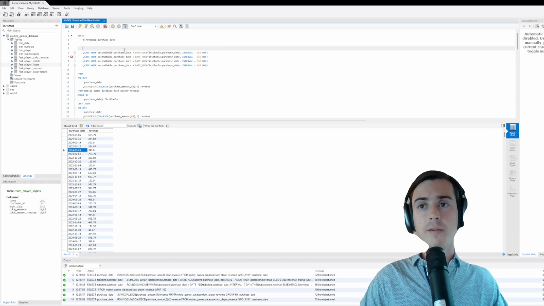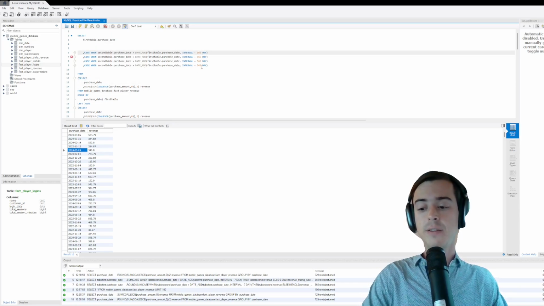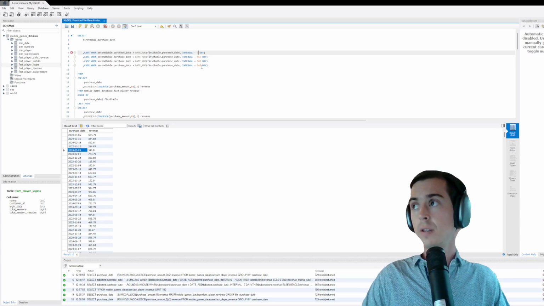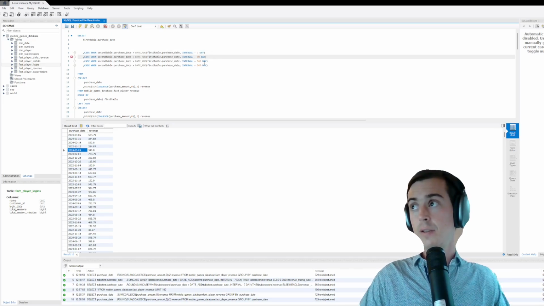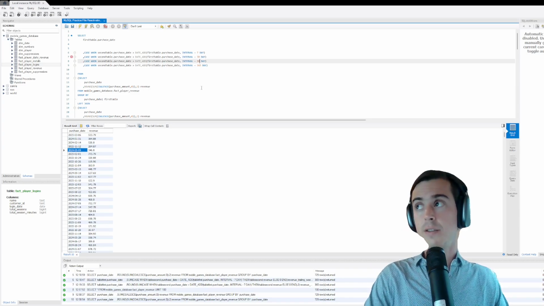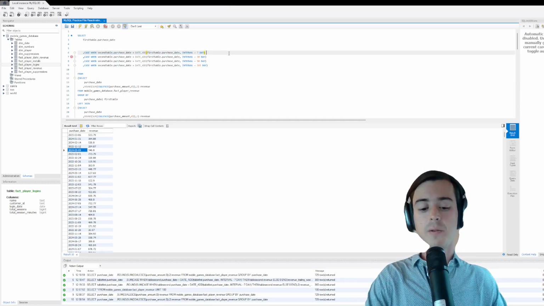So if the date from the second table is less than or equal to this date, but it's greater than 7 days ago, 30 days ago, 90 days ago, representing a quarter, and a year ago, then we're gonna sum revenue from our second table.